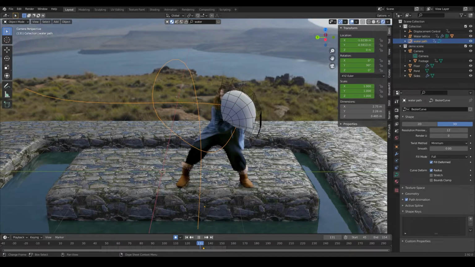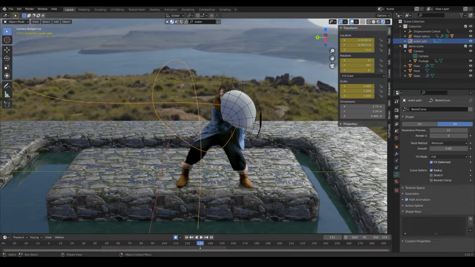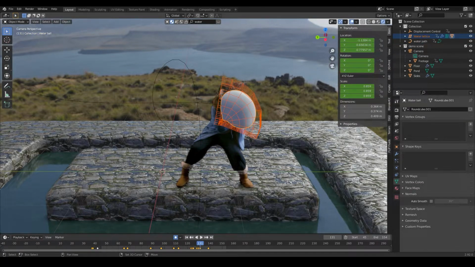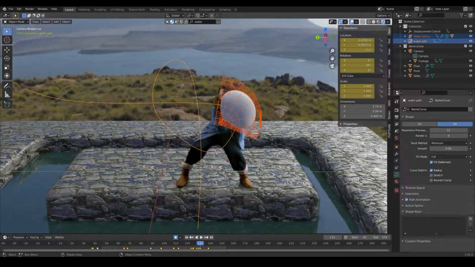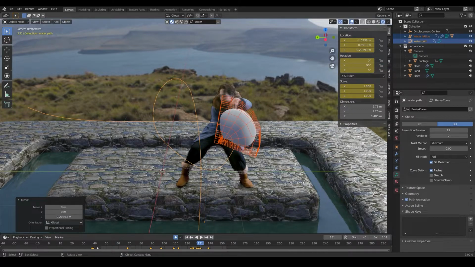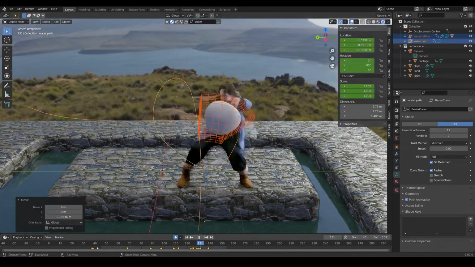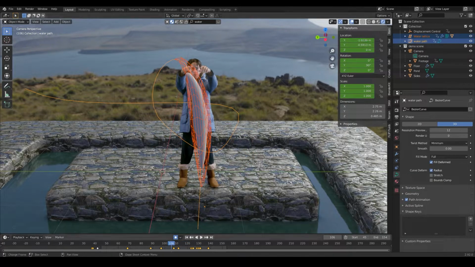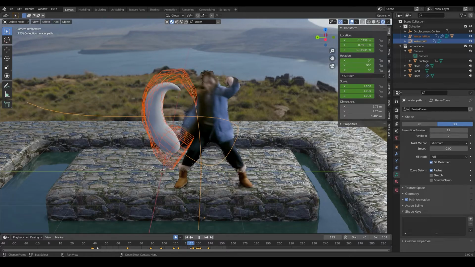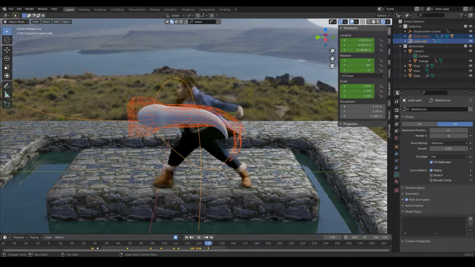And you could also do this on the curve, but I kind of like the way it looks when you just move everything. So we'll move our lattice and our curve, and that way it kind of has a new dimension in its movement. So it's very subtle, but you see the curve kind of moves down a little bit over here. Maybe we'll have it go up a little later.